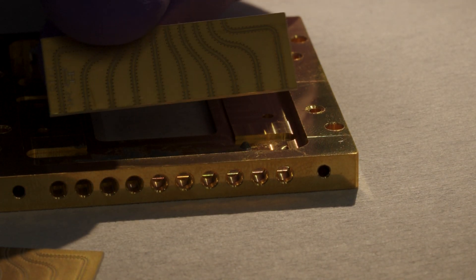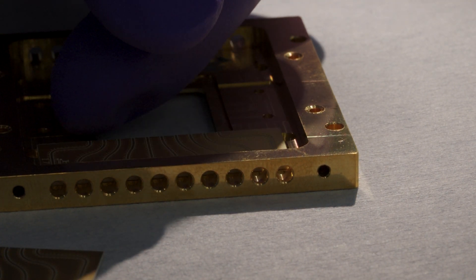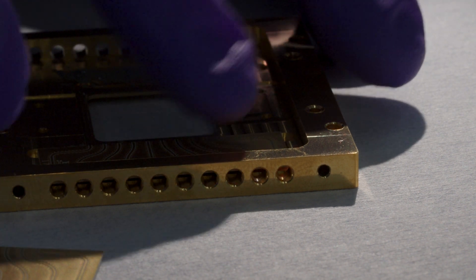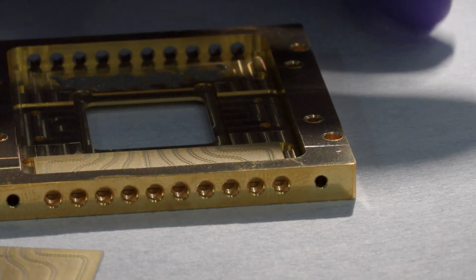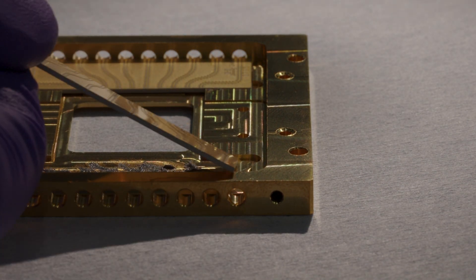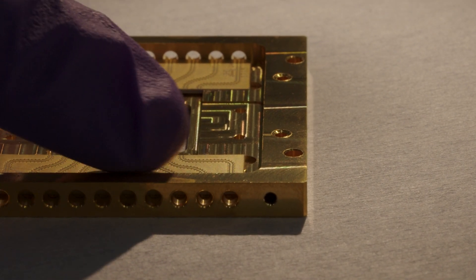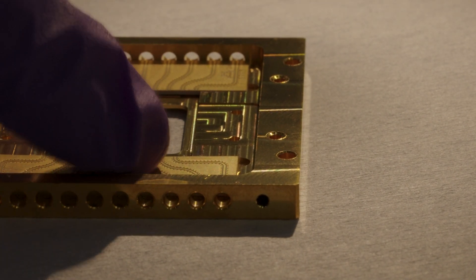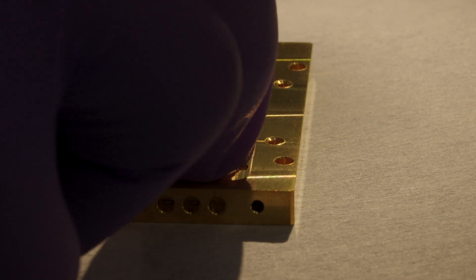I'm going to put them in this side first, so that if it presses up, it's more likely to press in the other direction. So as you can see, it just slots right in. I'll do the same on this side. Try to keep my hand out of the light. Easy as that. Now I'm going to tape these in, so that they'll stay in as I manipulate this, trying to get the G3PO connectors in.